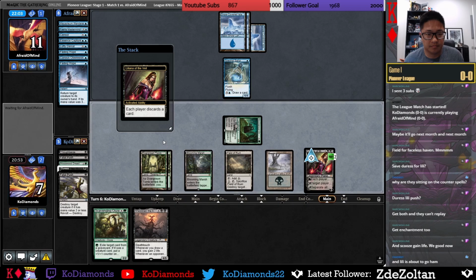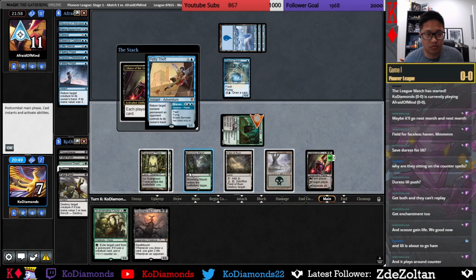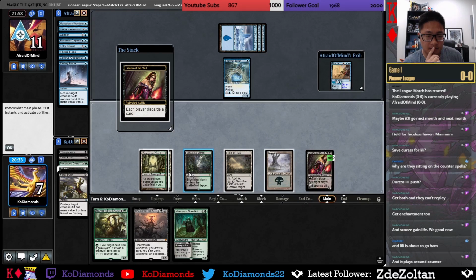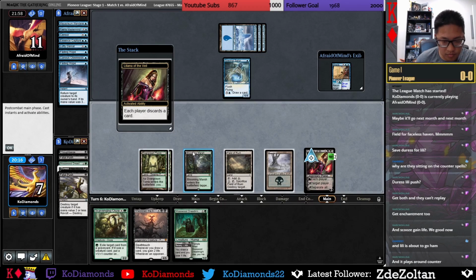Okay. Now I kind of want to play Scoos. So let this happen. I could also just go Scoos plus Dread Whispers. How many creatures in the graveyard? 1, 2, 3. So 5, 8.